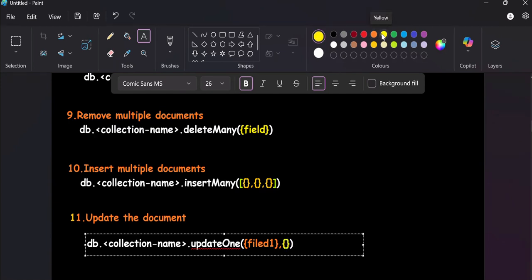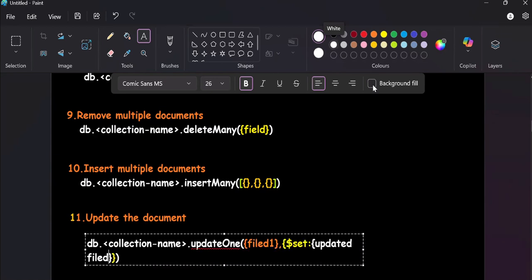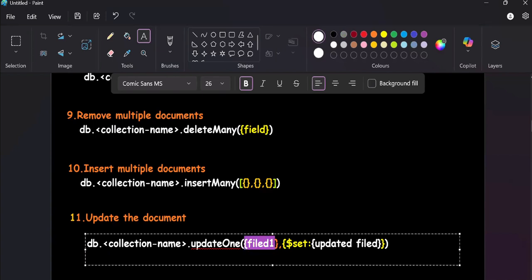Now here, to update the value, we have to use one operator. In MongoDB, we have a lot of operators. One of them is $set. So in MongoDB, anything that starts with a dollar is called an operator. So we have to follow this syntax. The second argument should be an object. In that we have to use this $set operator. Again, its value should be one more object, and in that we have to pass our updated field. This is how the syntax is for update. So two arguments: the first argument is an object saying which document you want to update, and the second says what value you want to update.